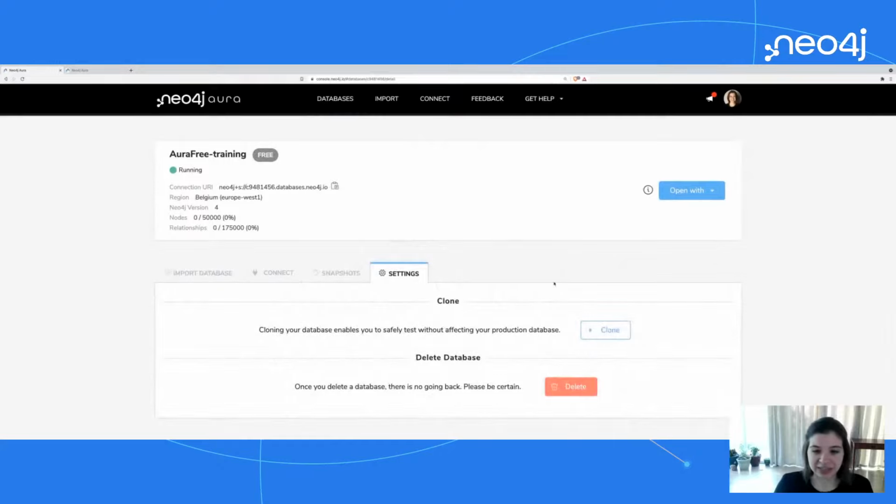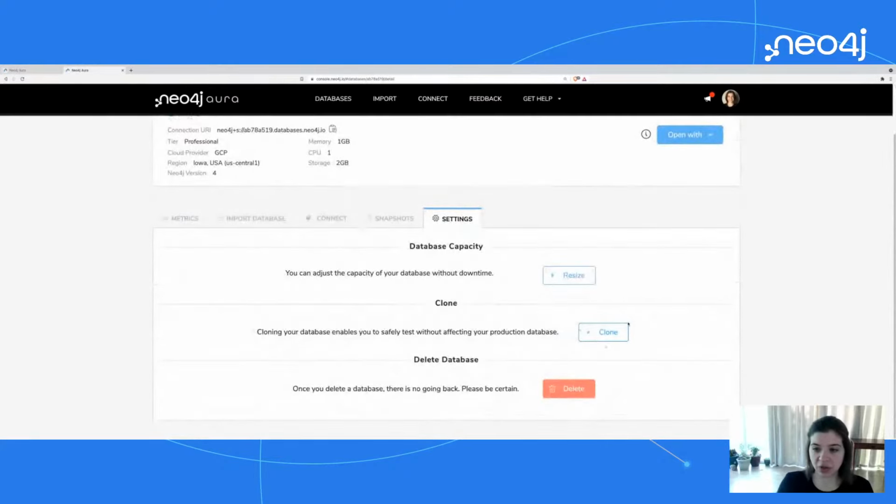And then some settings that you get, you can clone the database. So if you have, let's say, a particular data set that you really are liking, or have it all the way you want it, and you want to clone that database for testing or maybe to run some other queries, etc., then you can do that by clicking clone. Obviously, if you're doing this from an Aura free instance, you will not be granted another Aura free instance, so you'll need to pay for the next one. So just a note on that. But you can do that, and this is also available in the Pro tier as well.